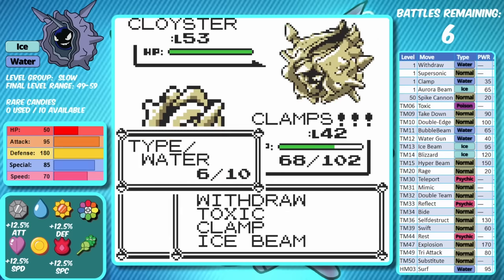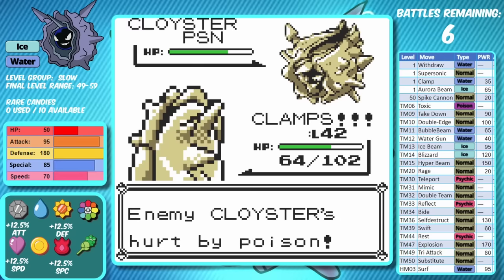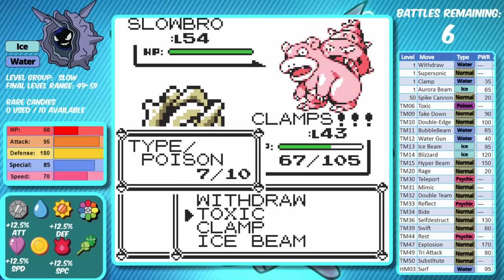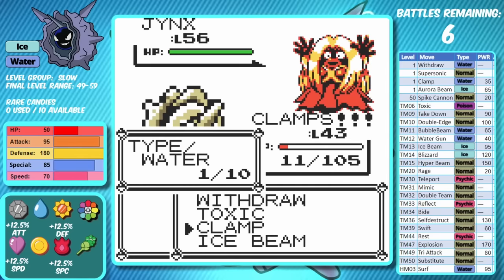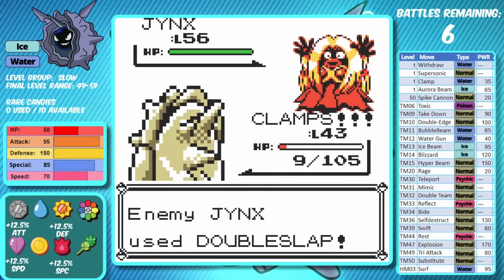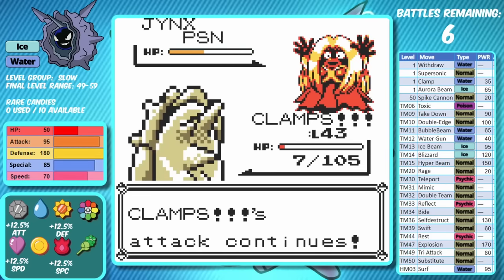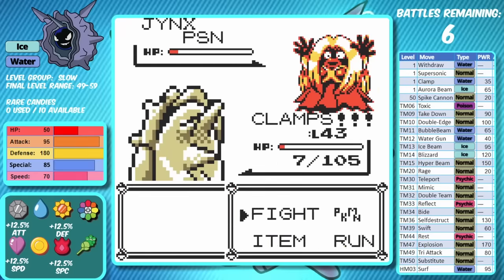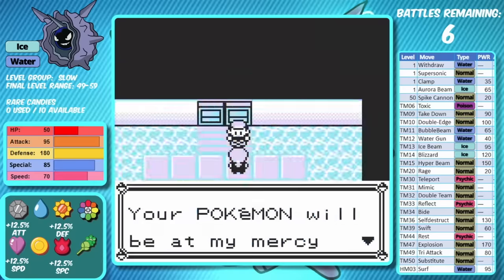We get through it. Now, Toxic and Clamp on the enemy Cloyster, which should take it down in just a few hits. There we go. And Toxic, we take a huge Psychic, but we've got Toxic, we've got Clamp, we take down Slowbro. Here, Toxic, we took a double slap from the Jinx, but it did basically nothing because of our huge defense stat. And we're just trying to whittle this one down. We're getting really low. We're all the way down to 4 HP. We take a Body Slam and we get knocked out by the Lapras.